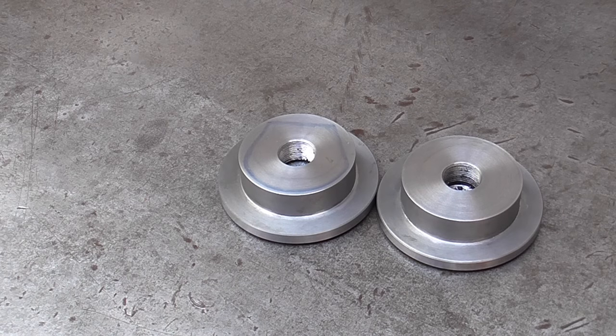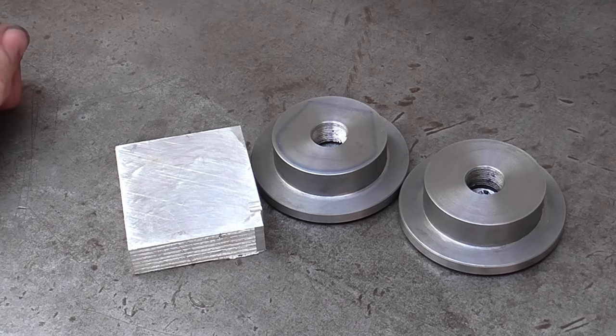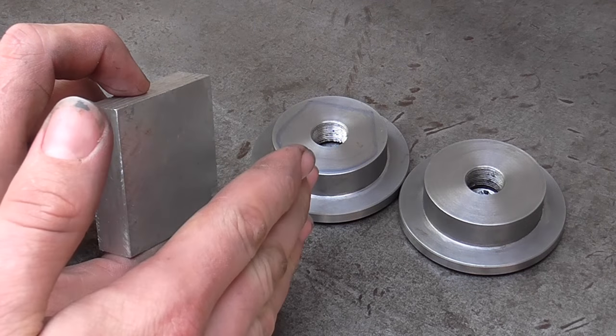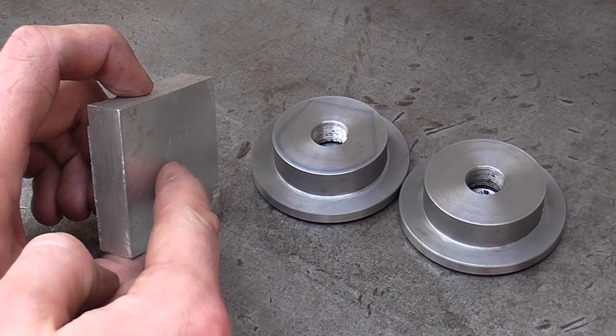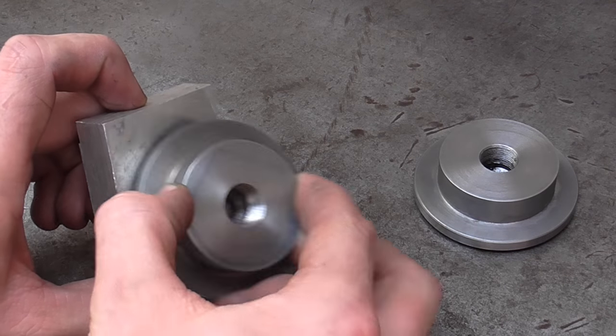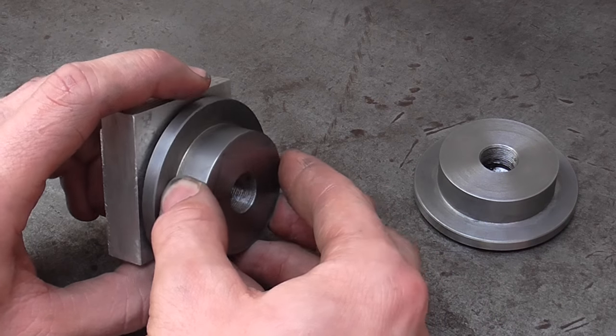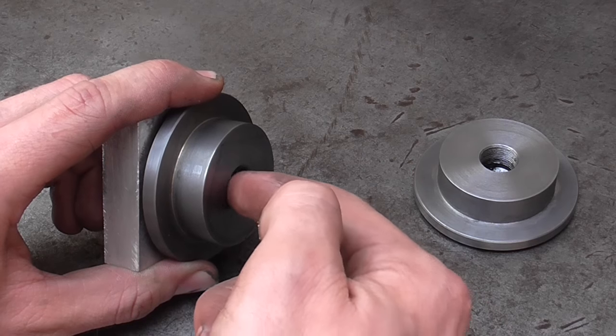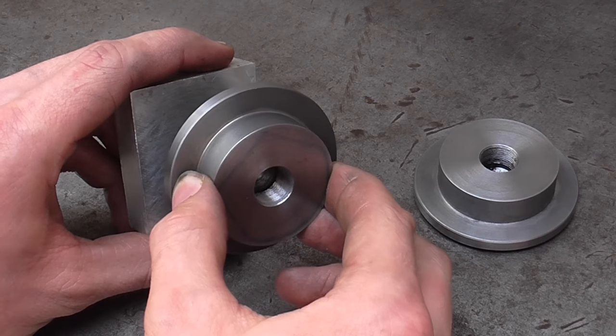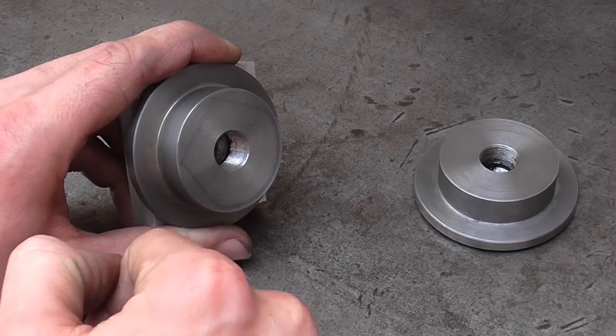So I'm going to make a little fixture and I've found this old piece of aluminium that's been cut off from somewhere and I'm going to put it in the four-jaw, face it off and bore a recess that matches the back so that will fit on there. I'm also going to drill and tap an M6 hole and an M6 cap head will pass through the bore and that will allow me to clamp it on. So that's the little fixture I'm going to make and that will allow me to get to all the features I need to get to.